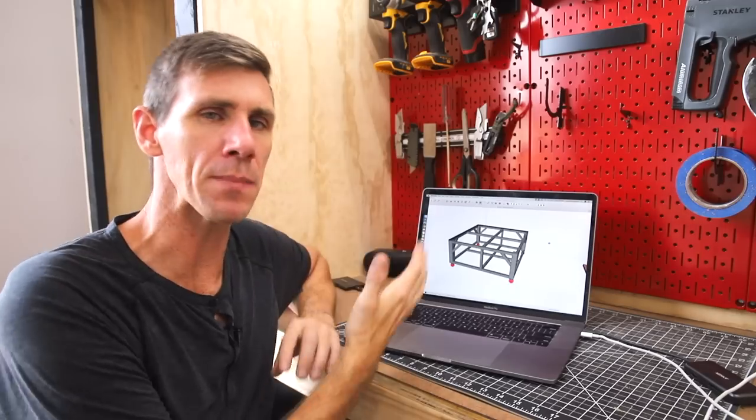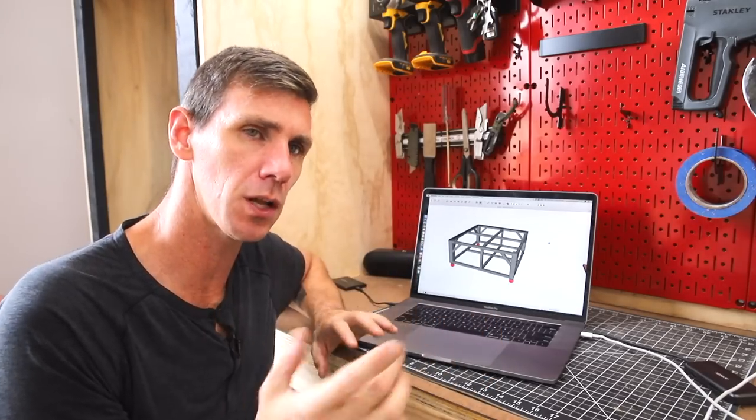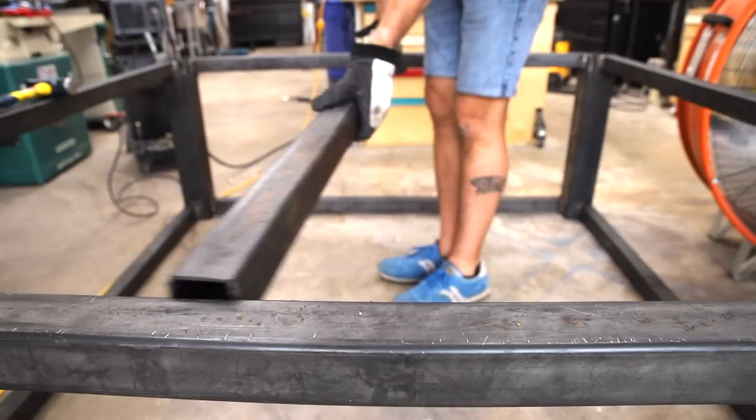You know how I said the design would probably change from that first drawing I showed you guys? Well, that's already happening. So check it out and I'll show you what I'm doing different. So I've got that main portion of the base all welded up and I knew my design was probably a little overkill. So I'm gonna get rid of these supports. Don't need them.